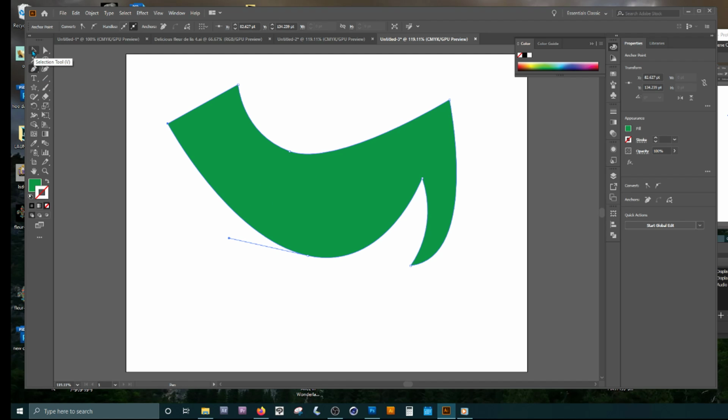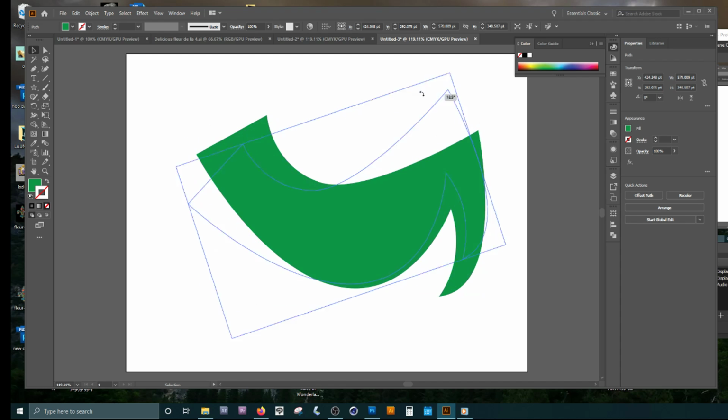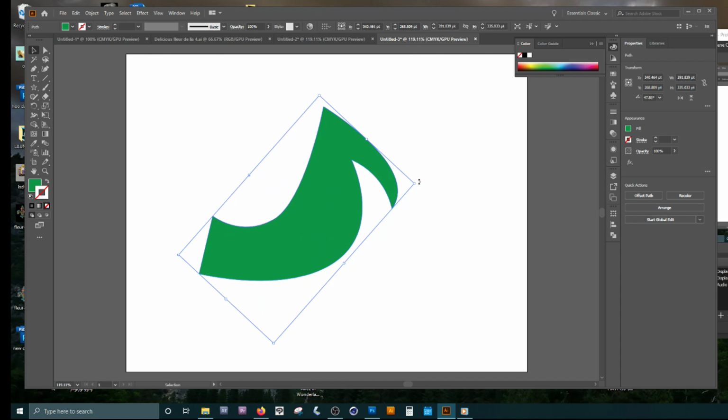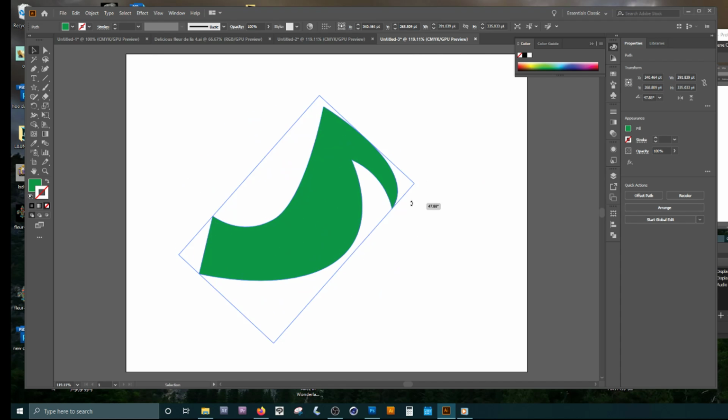We have two different selection tools. We have the selection tool, shortcut is V. This is how you can move things around, how you can rotate objects, how you can scale objects proportionally, right? Of course, just like Photoshop, you hold down Shift, it's going to constrain proportions. Likewise, it constrains your rotations to, I believe, 0, 45, and 90.